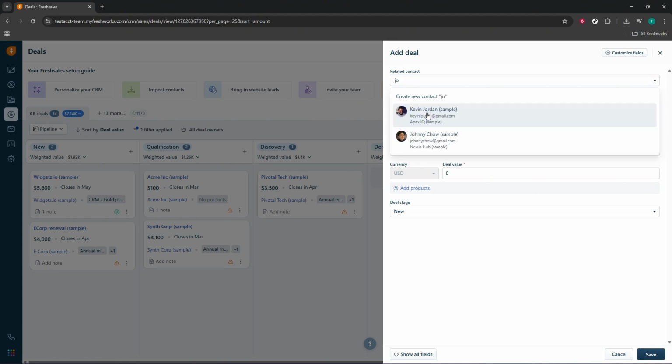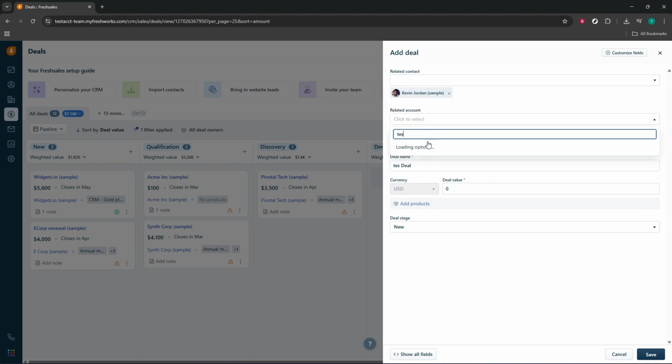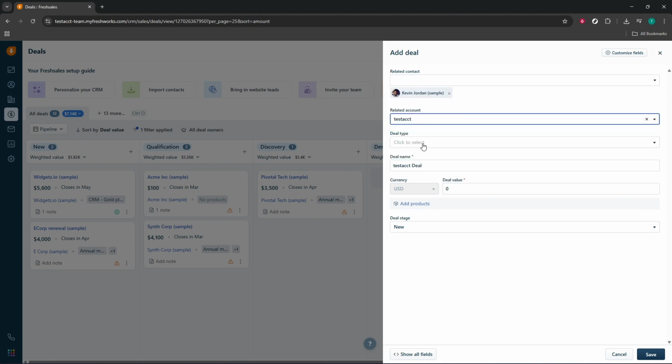Finally, link the opportunity to a contact or lead. This connects your deal to the person or company you're working with, so emails, calls, and activities all roll up into one place. Start typing to search for the right record and select it. If multiple similar records appear, choose the one you actively engage with most, so your history stays clean and useful.